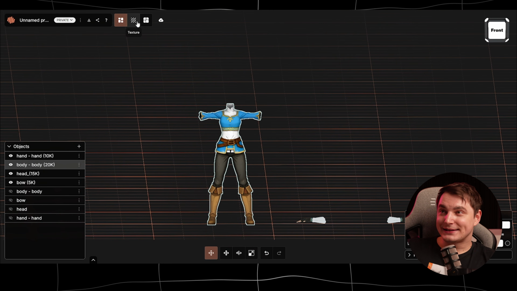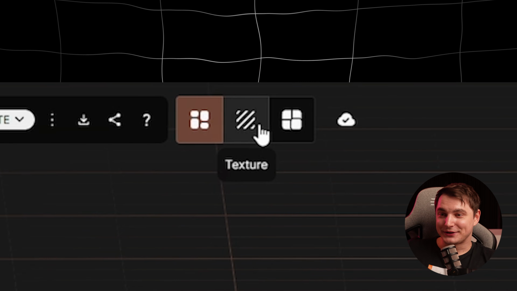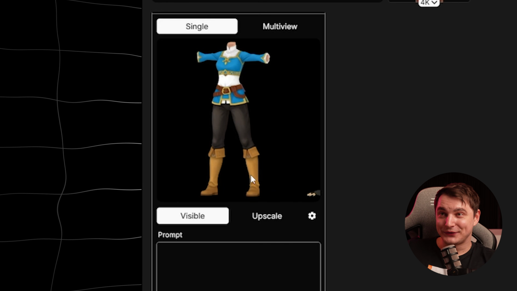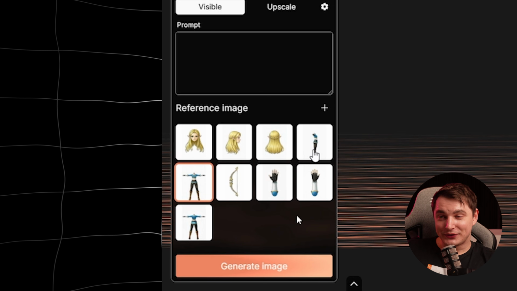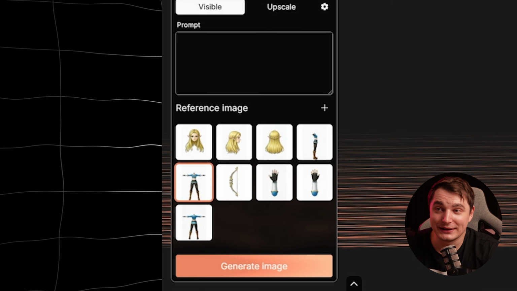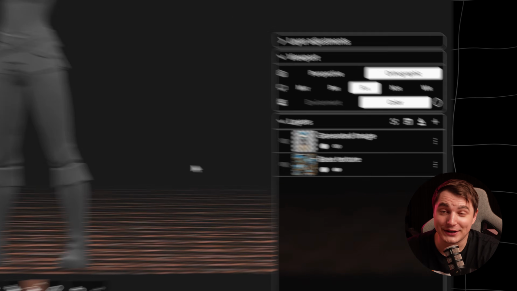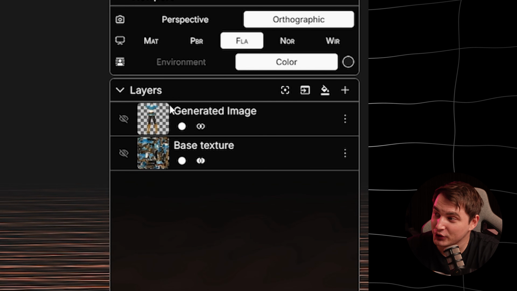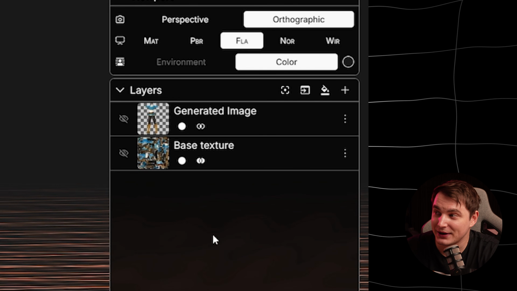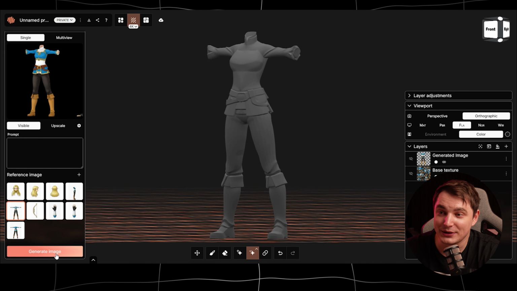Alright, and when that's done, we're gonna select the body part we're gonna paint, and go to the texture tab here on the top. Now here I'm gonna go to the single view, and I'm gonna drop and add all the references here. You do that with the plus button. The workflow is very simple. You select one image, select the view, and press generate image. There's an option to generate it completely and copy the layer, or patch something. We're gonna start with complete texture, so to make it work, make sure you disable the current layers like I have right now. And when that's done and the right reference is selected, we can actually press generate image.